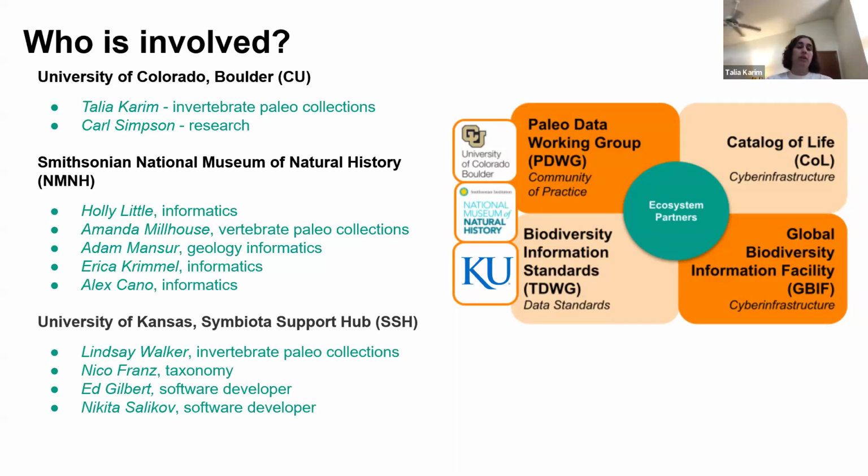We've also been developing the cyber infrastructure side for managing fossil data in Symbiota. So it's a through line between what exists and what needs to get developed. And then on the other side of the project, the bigger ecosystem, we've been working with community partners such as Catalog of Life, GBIF, TDWG, and the Paleo Data Working Group to explore the questions about what are the problems with sharing and using digitized fossil data.